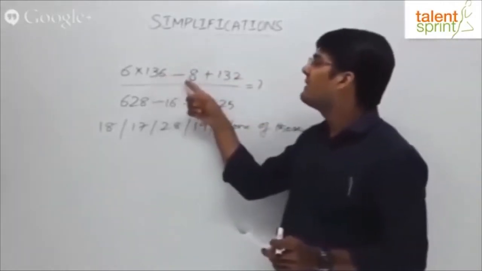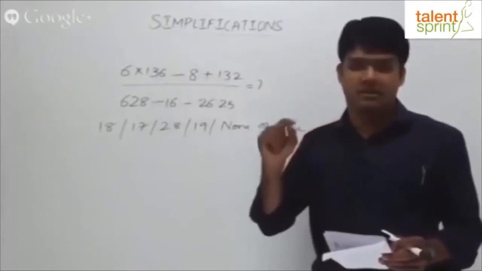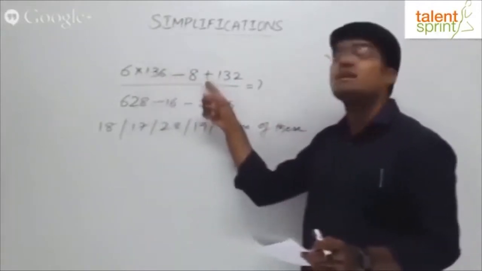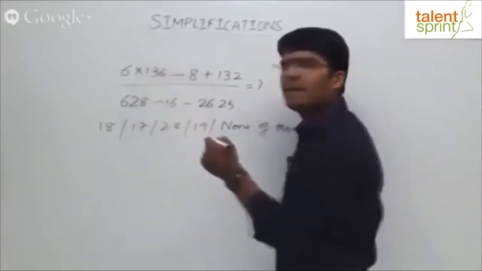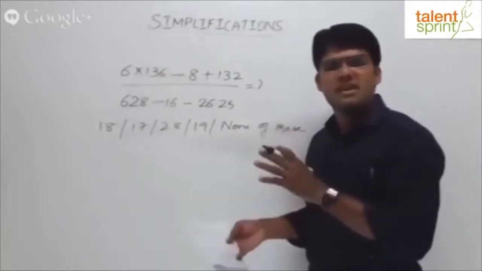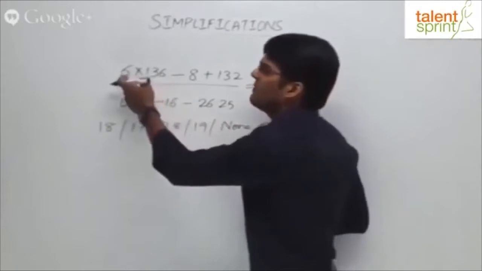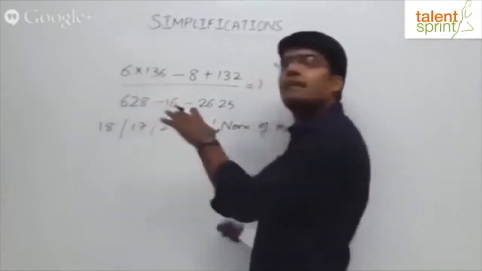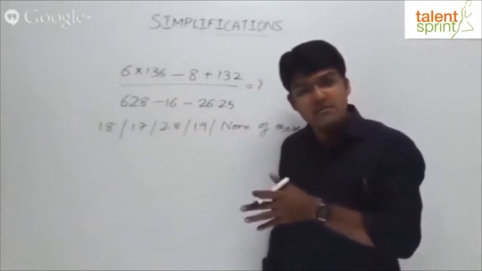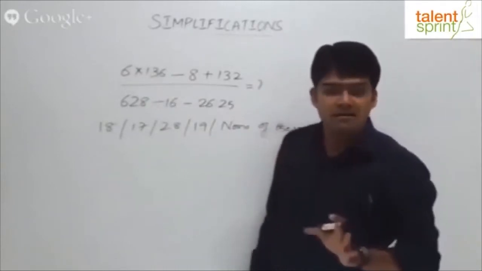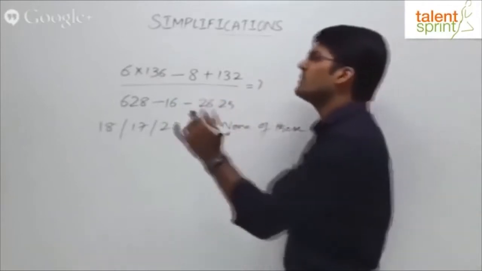6 into 136 divided by 8 plus 132. Going by the BODMAS rule, first you have to go for division. Yes or no? Here we have got multiplication, division, and addition. So first is division, 136 by 8. Understand, in case of multiplication and division, you can always come from left to right, right? For example, even if you multiply 6 with 136 first and then divide by 8, you are going to get the same answer. So either follow division first, then multiplication, or you can proceed from left to right when it is only divisions and multiplications involved, right? So let's anyway go by the procedure.